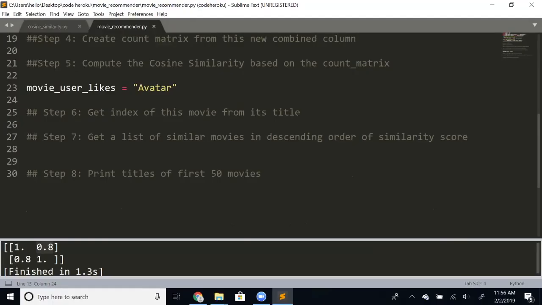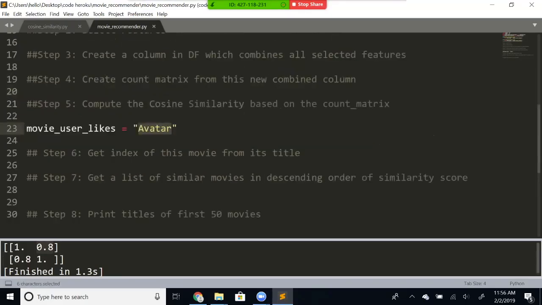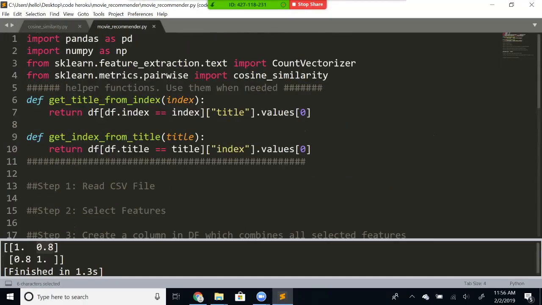Within the content, we'll come up with similarity of that movie. In the content based recommender system, we need to take something from the user. We need to know what a user likes, and then we'll recommend him movies which are similar to this movie. And that's how we're going to go about doing this.